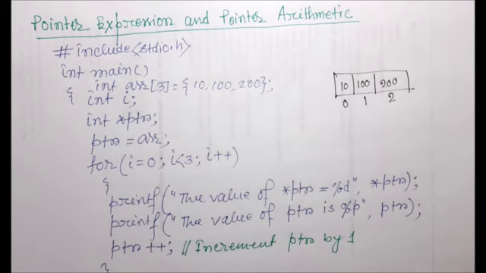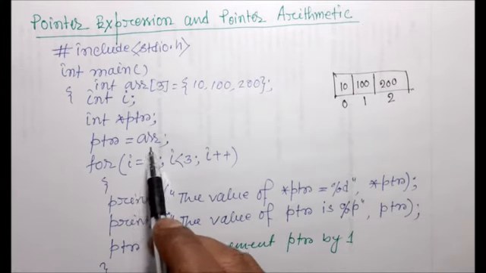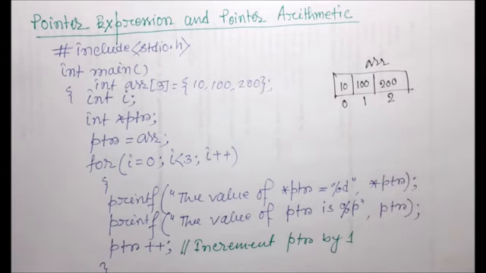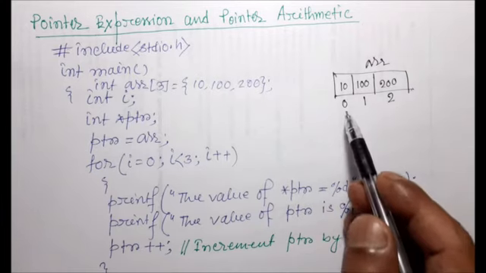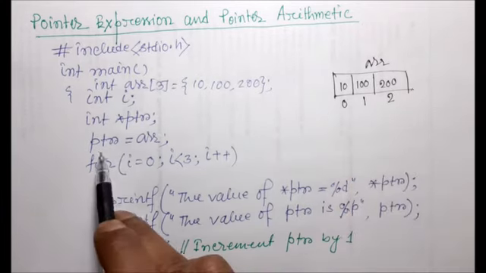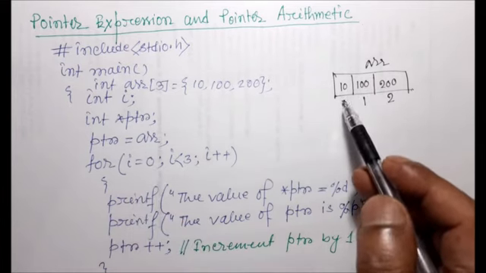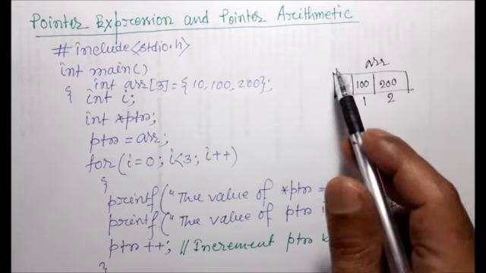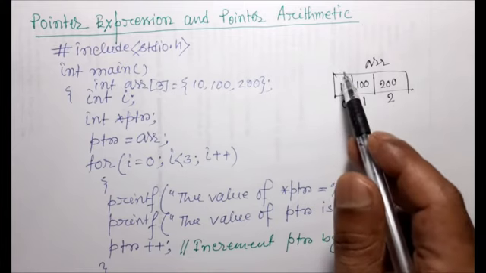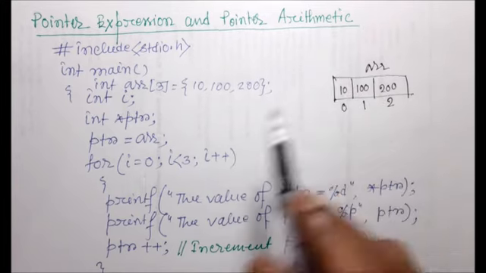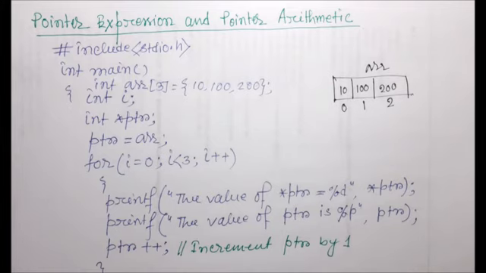So, we already know that if I use ptr equal to arr, this is the name of my array. When we give only the name of the array, it always represents the base address, that means the 0th location of this array. So, that is why ptr equal to arr always represents the 0th location. Whatever the address is, suppose the address is 600. This is the first address, or you can say the base address, of the array. So, that address is assigned to this pointer.